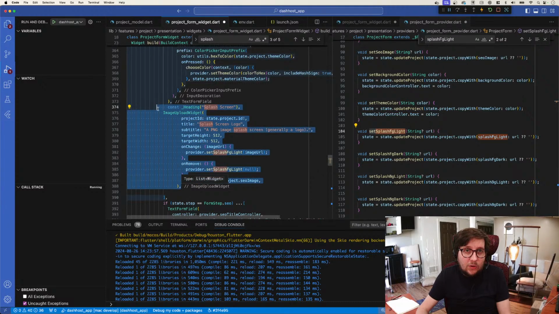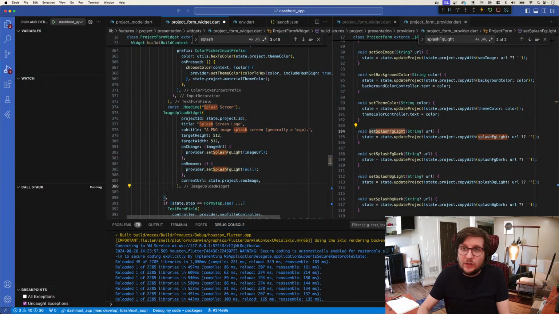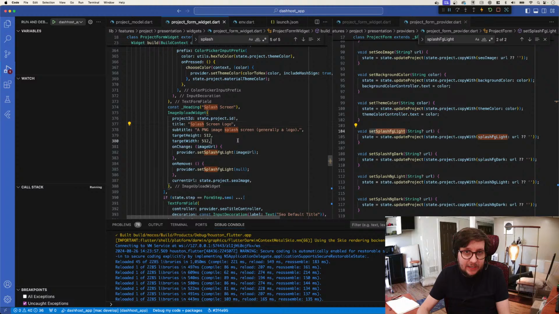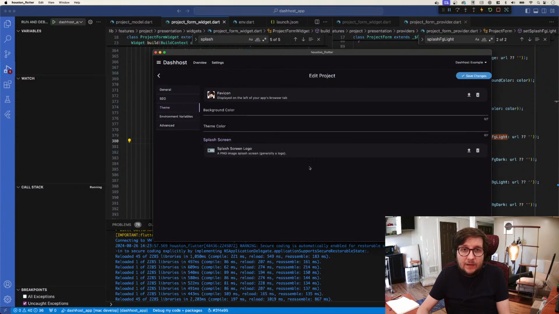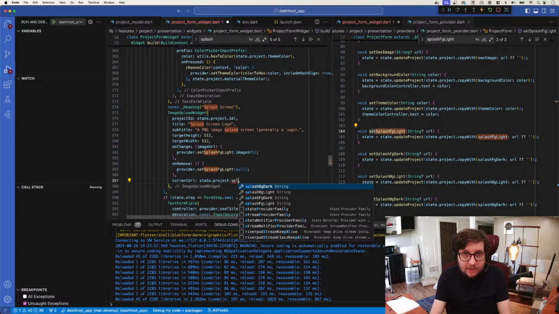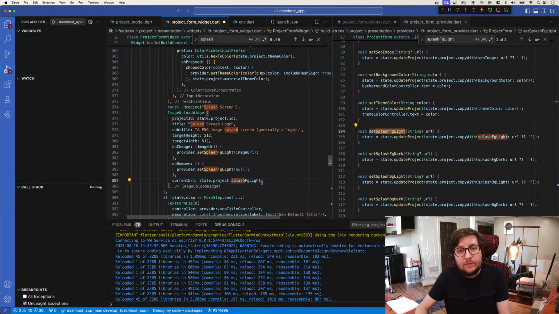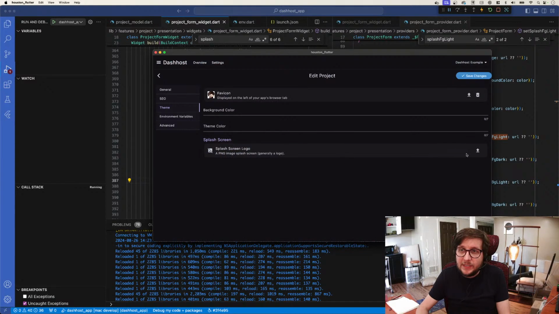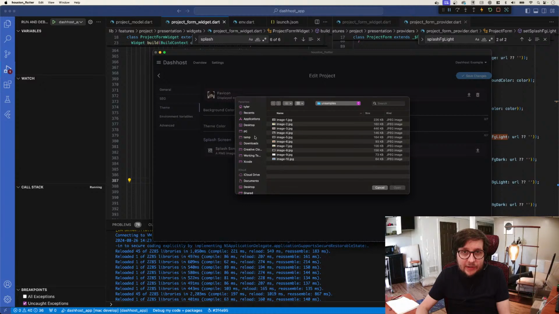Okay, so now let's just first of all make sure that works before we start duplicating code. Here we go. And its initial value is not correct. So we need that to be splash screen FG light. Yeah. So that is now empty. Let's just see if we can do it. So we'll grab our logo. And I also want to make sure, does our image cropper support PNGs properly?